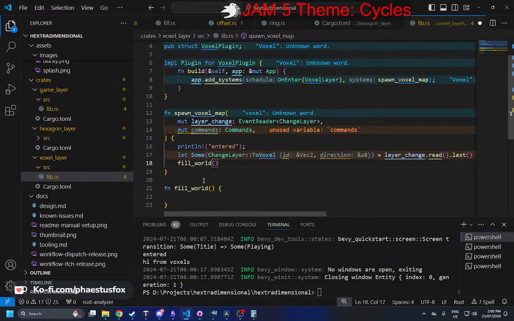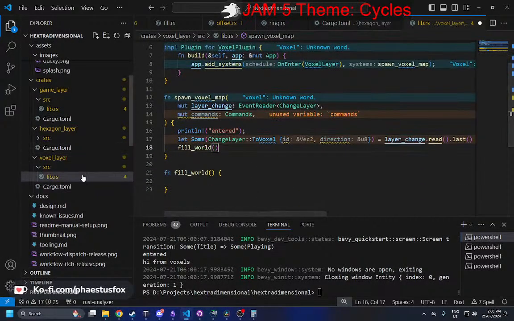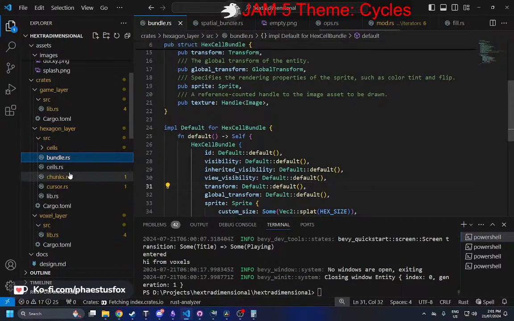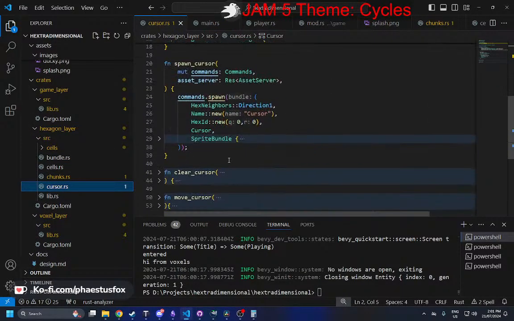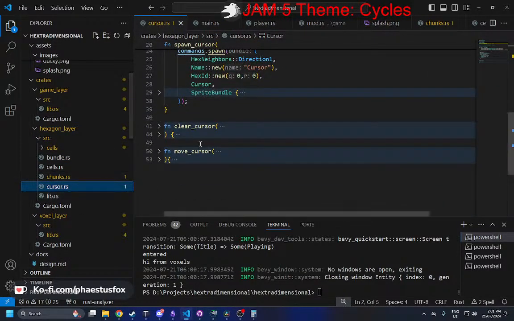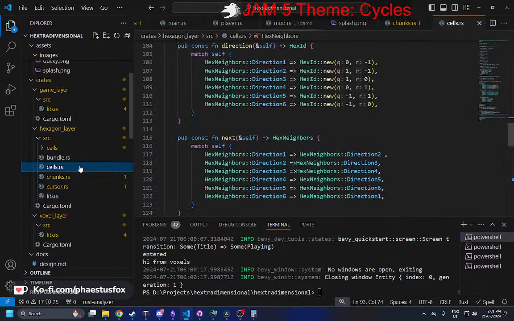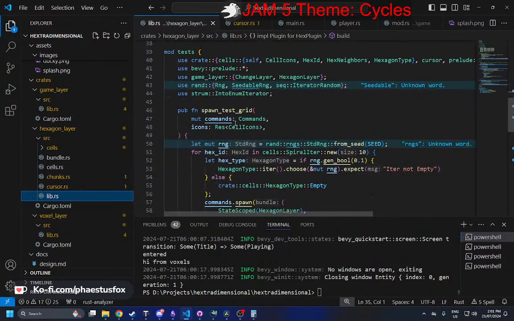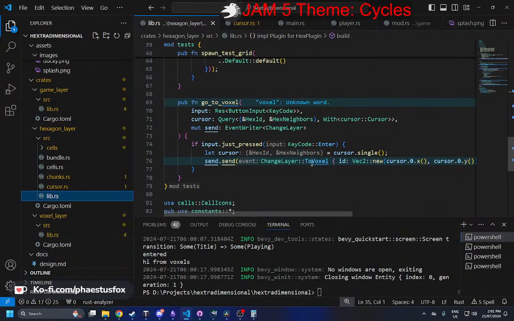Admittedly, we do need to pass in the hex type, which annoyingly is going to require us to query the world or something. Wherever our testing is, because that's why I've got it in this test section, it's just brute forcing everything.